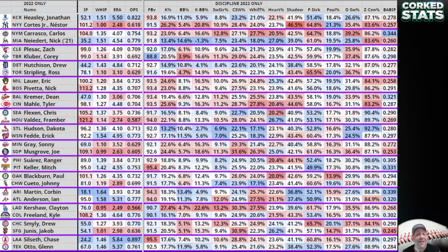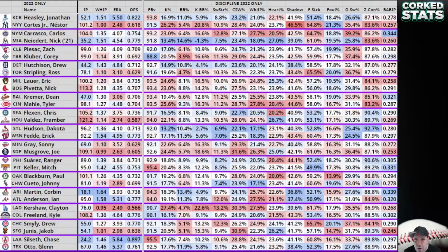Takes us into the next basket, discipline. Of course, this matters very much for pitchers. Swing and miss, putting guys on base, everything that matters. FBV is fastball velocity, K percent, walk percent, you got. K minus walk, you got. Swinging strike, you understand. CSW is called strikes plus whiffs. Swinging strike is great, whiff rate is great, but called strikes also matter, right? Sometimes a changeup or a curveball is the strike pitch and it buckles a hitter. So if a hitter is buckled, that's definitely a good thing.